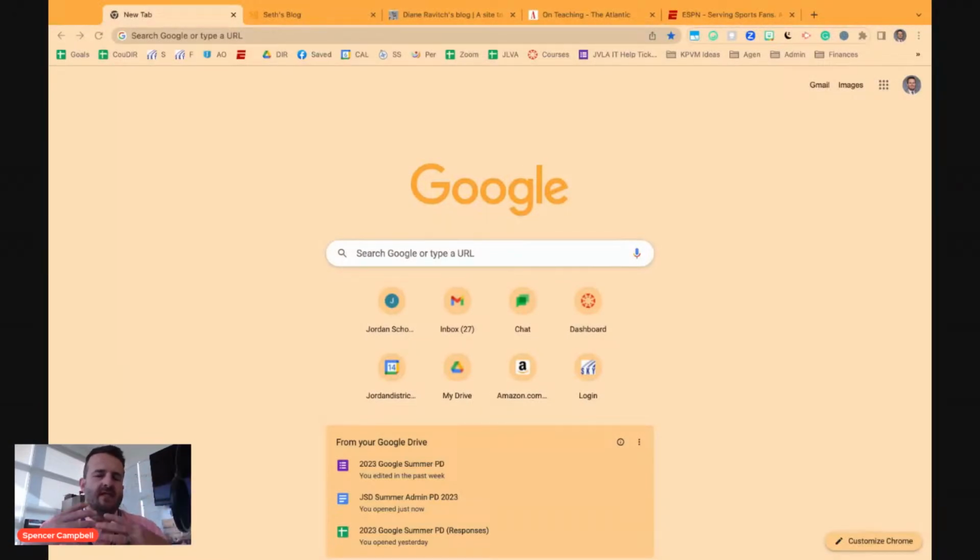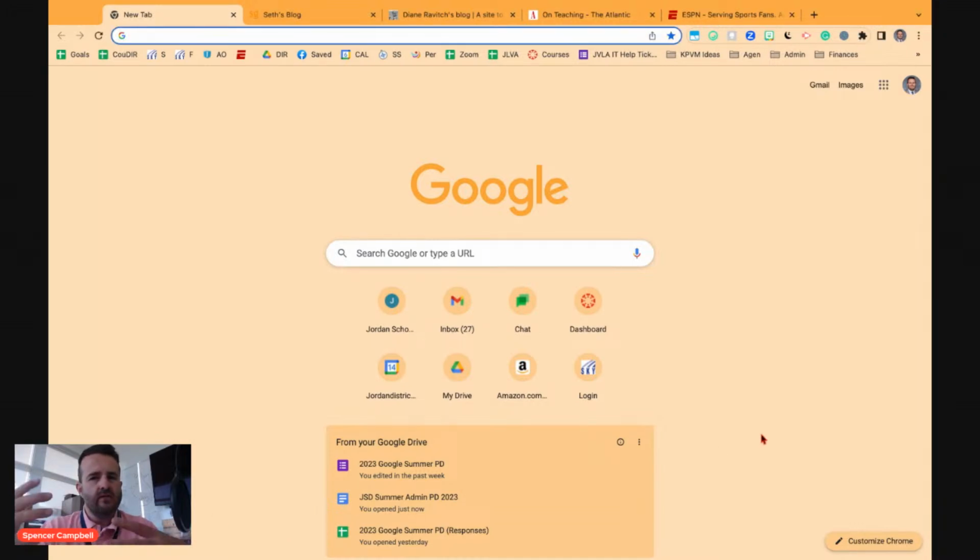Before we even set up Chrome, you need to understand that there's profiles in Chrome. And I know a lot of you might know this, but the idea of profiles is that each profile has its own settings. So imagine when you get in a car and you hit a button, you and your partner, and one is taller, one is shorter, and you can just jump in and all of your settings are the same.